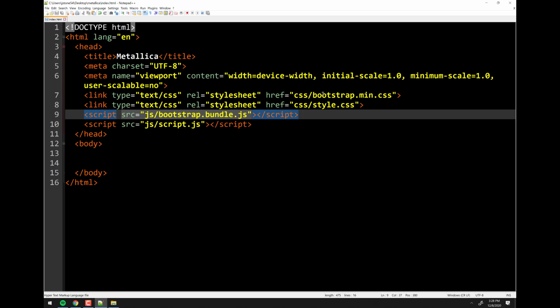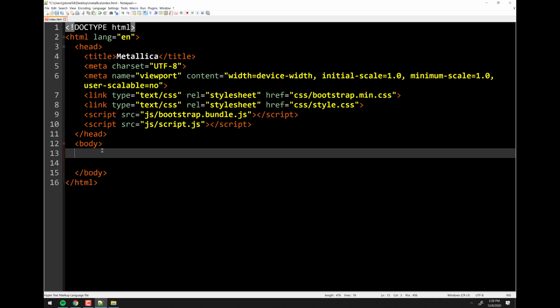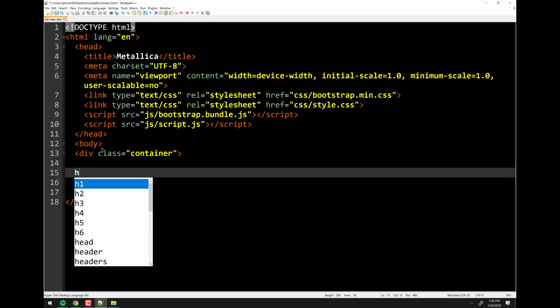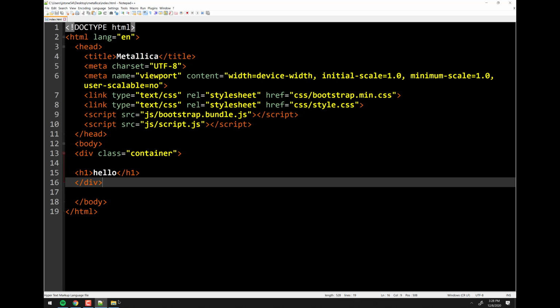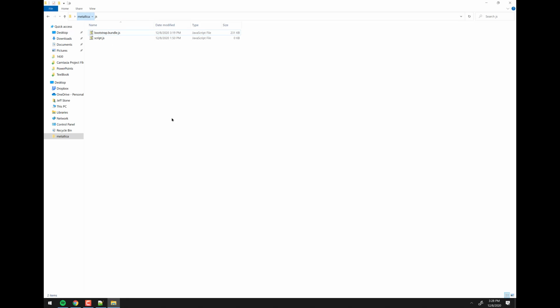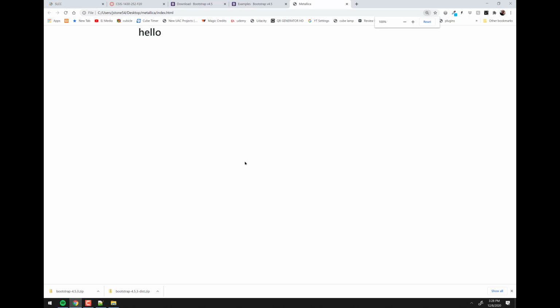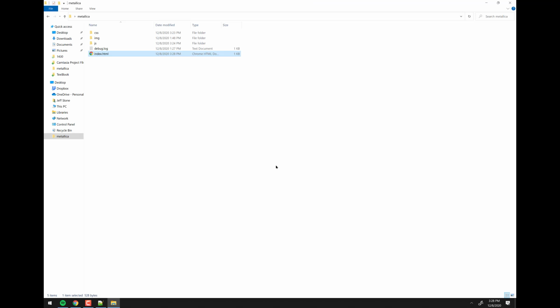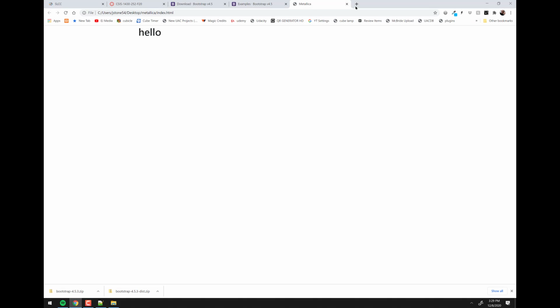We do have the CSS right here, and so if we do something like, div class equals container, and we just say hello, we'll put that in the H1 or something, hello, and div, and then we run this file, we should see that the Bootstrap styles are being applied. And yeah, that's definitely Bootstrap, okay? So we have the CSS working, but remember with the Navbar, for example, you need the JavaScript stuff. Well, their JavaScript depends on jQuery, which we don't have yet. So you could hot link it like we've been doing and just hot link that part of it, or let's just download it, okay?